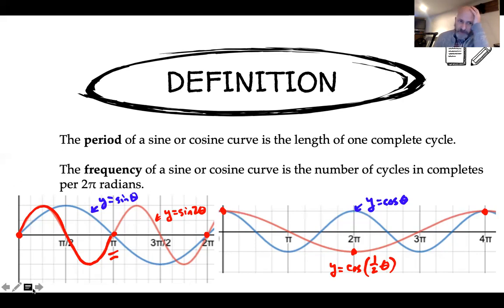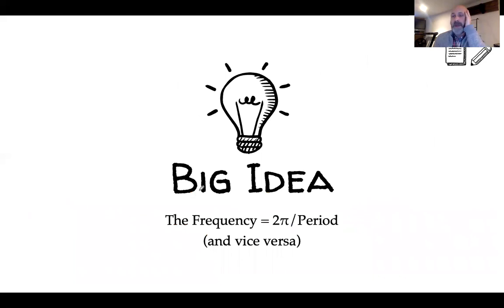And to summarize this idea, maybe a little more concretely, the big idea is we have these 2 terms that tell us about how frequently the sine or cosine curve completes a cycle and how long that cycle is, that these two ideas are linked together. And they are linked together according to this equation. Frequency is equal to 2 pi divided by the period. And when I say vice versa, that means if you were to solve this equation for period, you get period is 2 pi divided by frequency, because they are just inversely related. Like if y equals 1 over x, then of course x equals 1 over y. So knowing the frequency is enough to know the period, and knowing the period is enough to know the frequency.